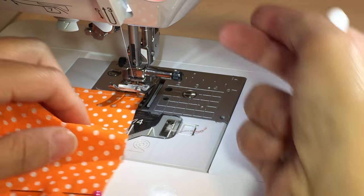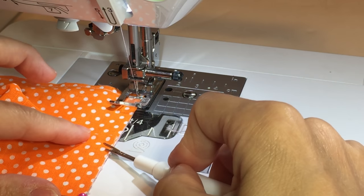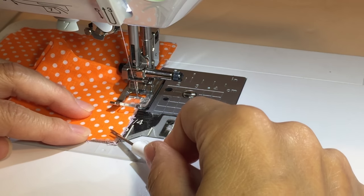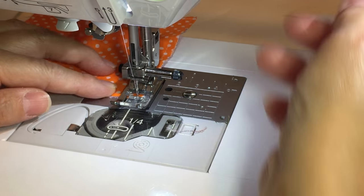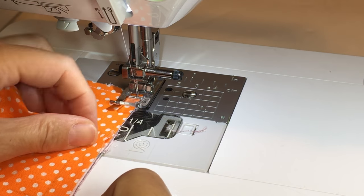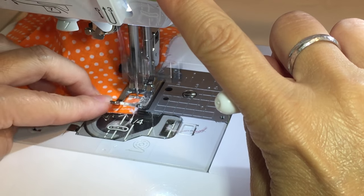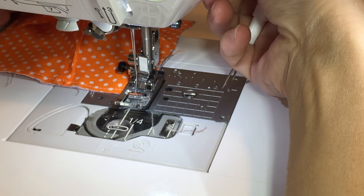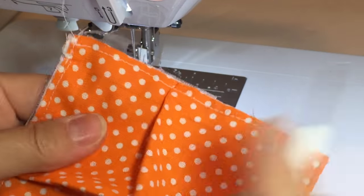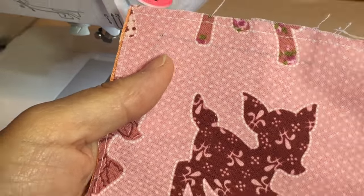Make sure you sew them in a nice, neat straight line and sew them all around. Then you have to make 60 of them — well, I did 60. It depends on the project: if you make a smaller cushion it could be 40 or 48, it's really up to you. Once you sew them together, make sure you sew the back side as well — make sure there are no holes.